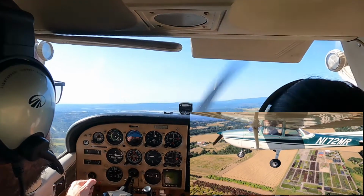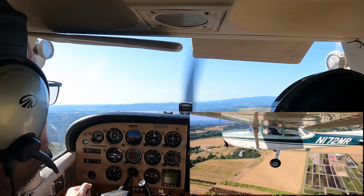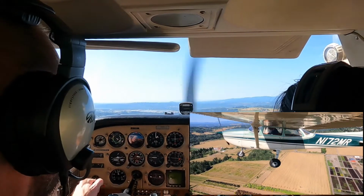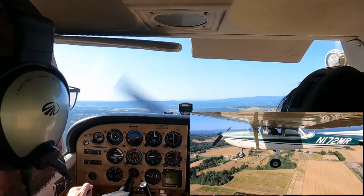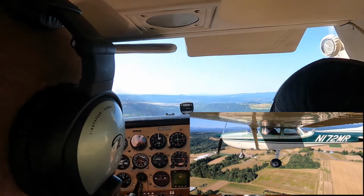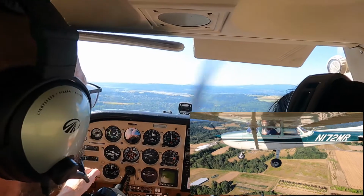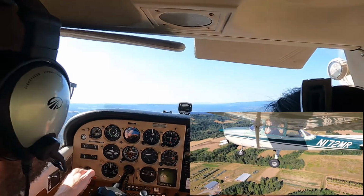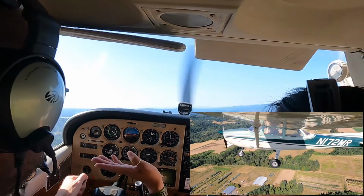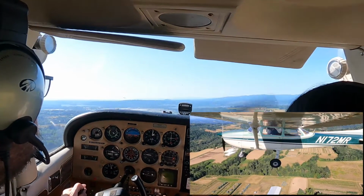And how high above population do you need to be? 1,000 feet. Good, and what's the elevation out here? Out here is a little bit higher than down in there. Yeah, so we're restricted by those VFR restrictions, but we do need to stay a little bit higher. Why? Because if we have an engine failure, I don't want to hit a house. I'd rather hit that nice field, right? Right, yes.